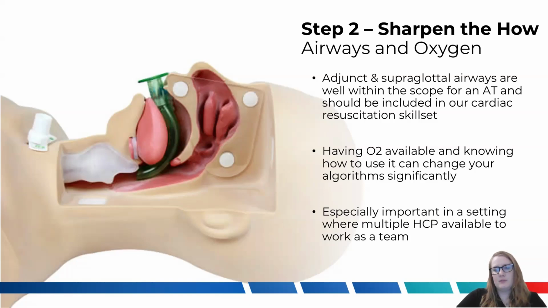And this is especially important in a setting where you're going to have multiple healthcare providers available to work as a team. Because yes, compressions are most important. If it's just you by yourself, you're not going to be able to give compressions while you give oxygen. That plays into your algorithm based on who is going to be there and plays into your policies and things like that. But especially in a setting where you know that you're going to have a team around you to help you with this, this is where this really comes into play.